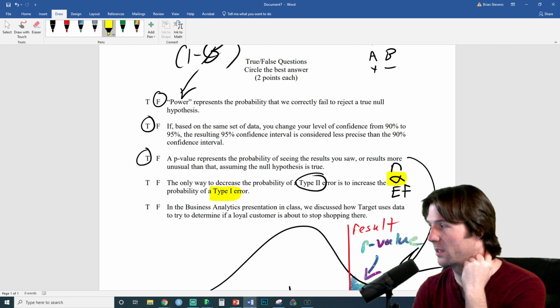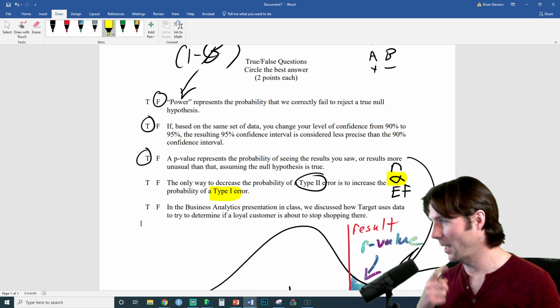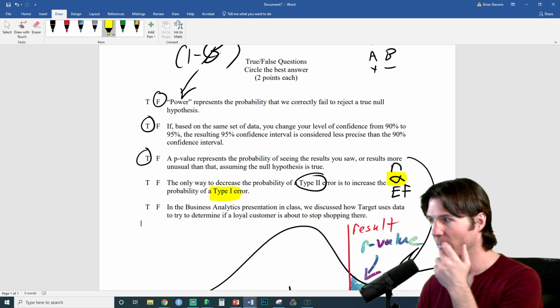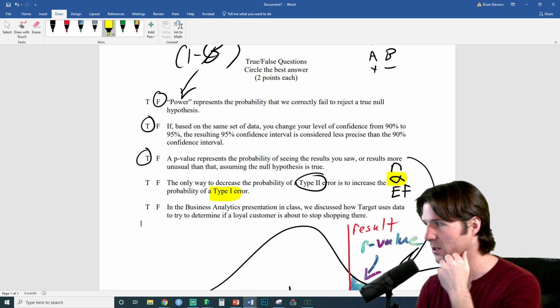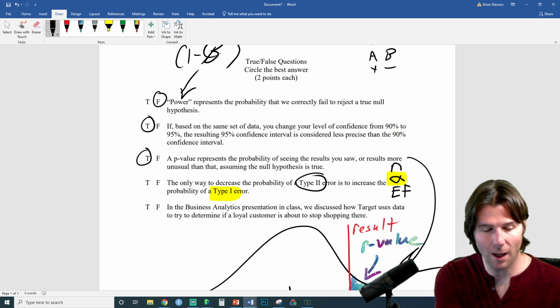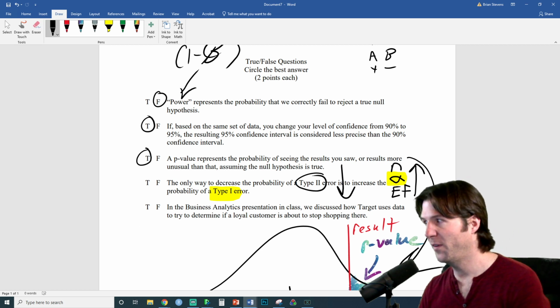The type 1 error does augment the type 2 error. If you increase your type 1 error, you decrease your type 2 error. So these all have inverse relationships. If you increase your sample size, you decrease your type 2 error. So if any of these go up, type 2 goes down. Effect size is the difference between the null and the truth.